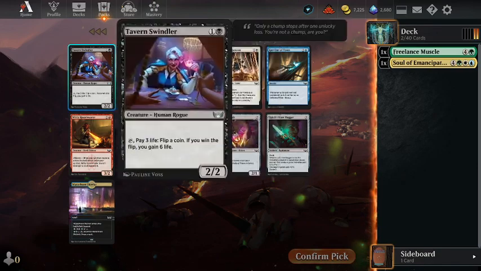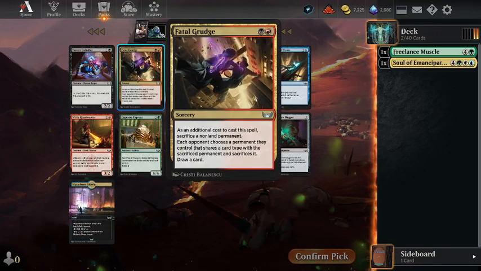What we've got here, Tavern Swindler, Fatal Grudge. I tried playing Fatal Grudge. It seems like it should be good because it's a cantrip. It draws you a card, but yeah, having to sacrifice a permanent turns out to be quite challenging. So it's maybe not as good as I thought, Fatal Grudge.